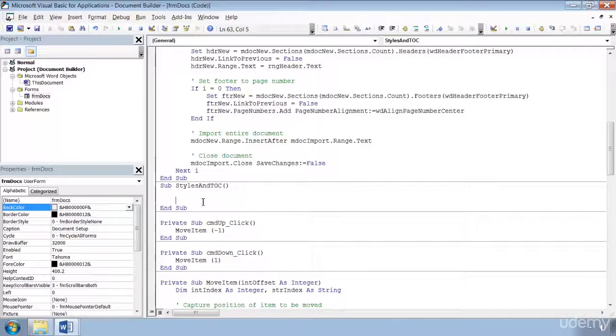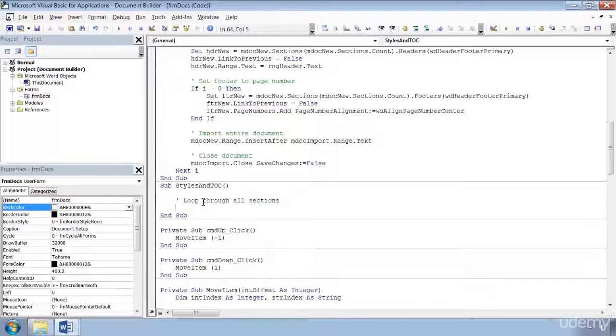So the first thing is we want to loop through all the sections within the document. And then inside the loop, we want to set the first paragraph of each section to heading 1.